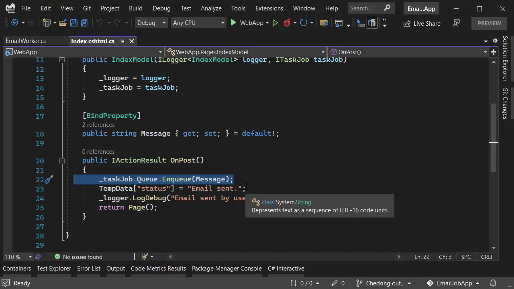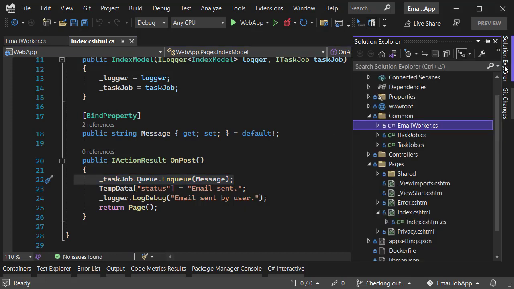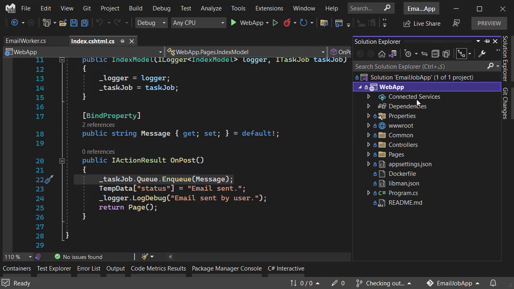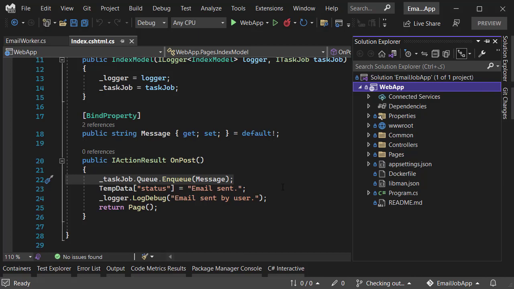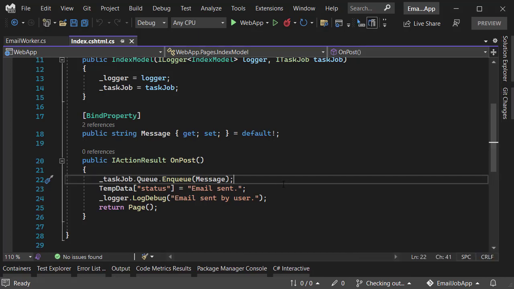It's all good, but the problem is it works in process. You have to use the background worker in the same process as your main application, because this queue is only in memory, and if you close the application or shut down your web application, the queue disappears, and there is not much flexibility to it. So today we want to change our tools and use RabbitMQ and do the same thing, but in an inter-process model.